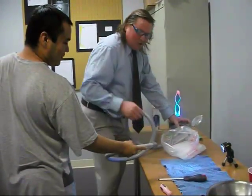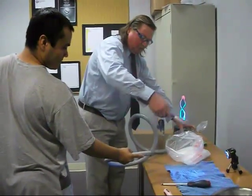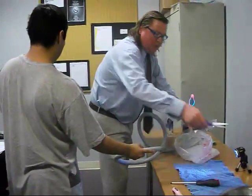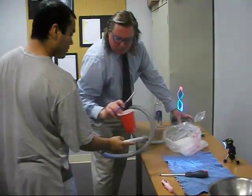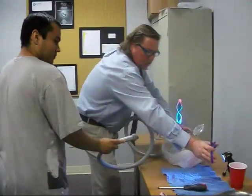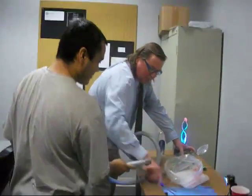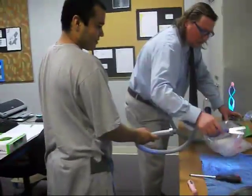shh. Okay. For reals, what's going to happen here is this should project this vapor out the tube. And then you're going to dip this inside. You're going to dip it inside the soap, okay? You're going to dip this down inside the soap, and I'll stabilize this, okay? And then you're just going to basically let these little bubble things come out here, okay? If it worked correctly, okay? So here we go. All right.